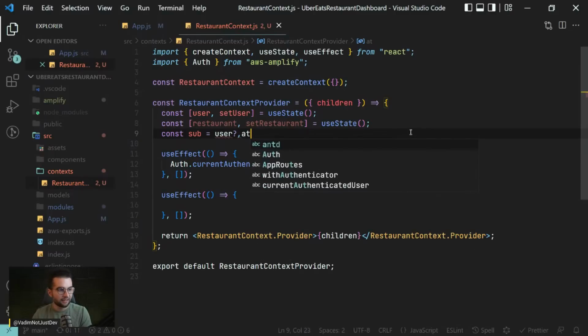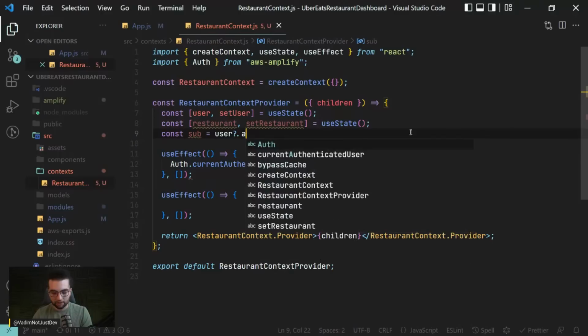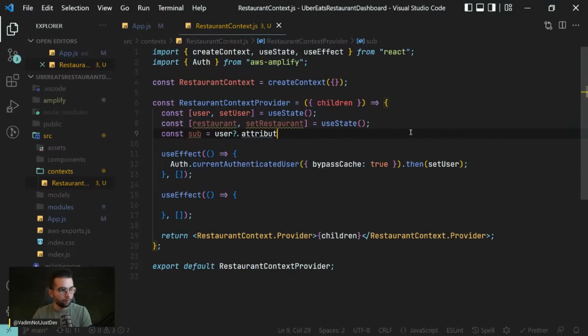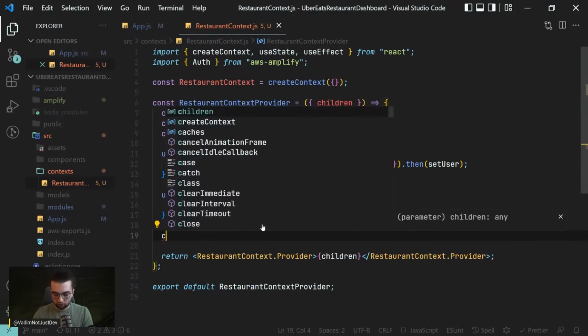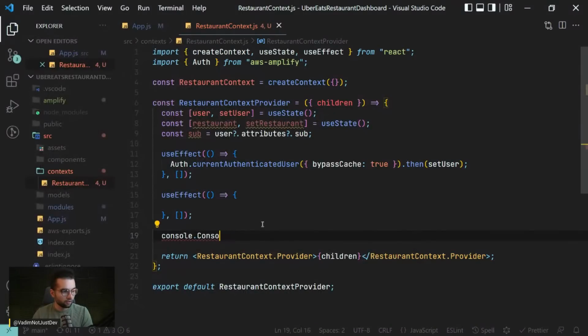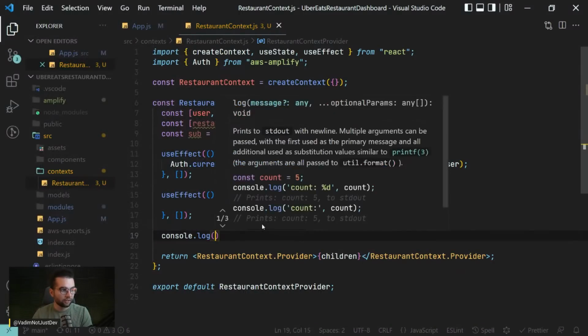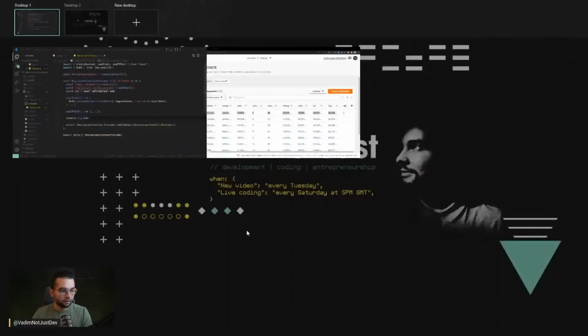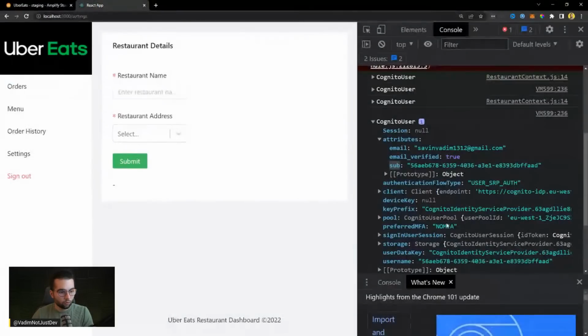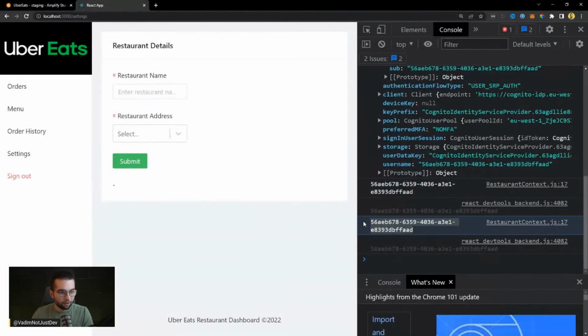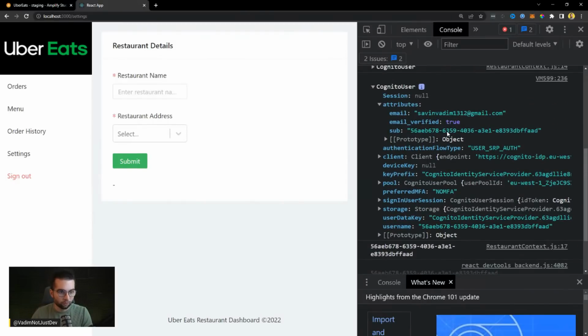We saw it, it's under attributes, also with a question mark because the user can be null. So like this. Let's try to console.log sub to see if we took it correctly. We should see a number. Yes, this is the sub, the identifier of our Cognito user.